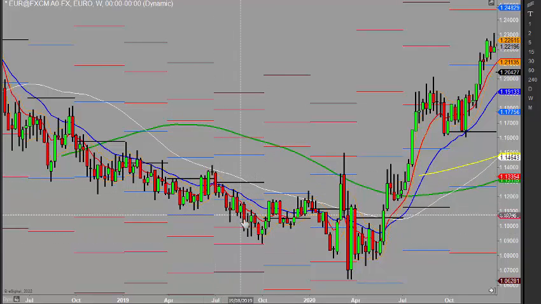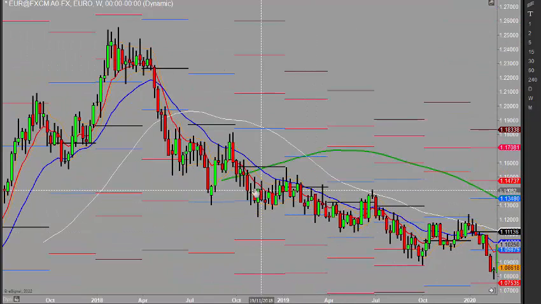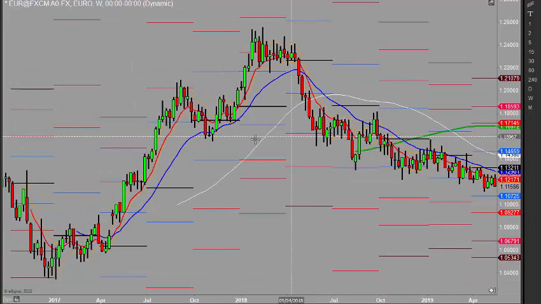You just see how price is stuck below the main pivots here. Yes, it's tried to break out, not managed to, and pulled back. So this is a weekly chart. There's some quite biggish movements. It doesn't look like very much on here, and it looks quite messy, but it's just how good a resistance and support some of these points give.